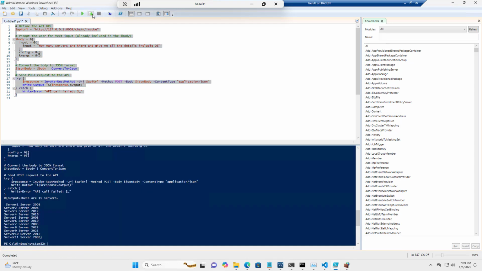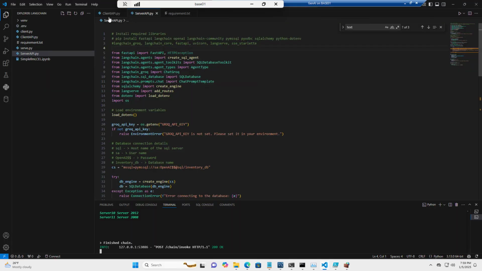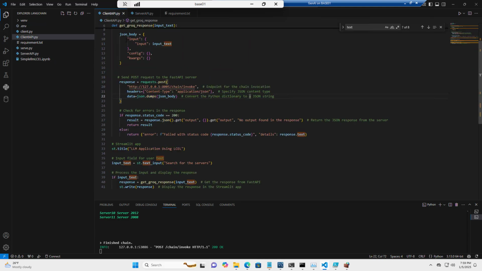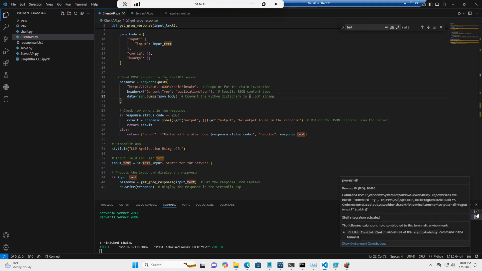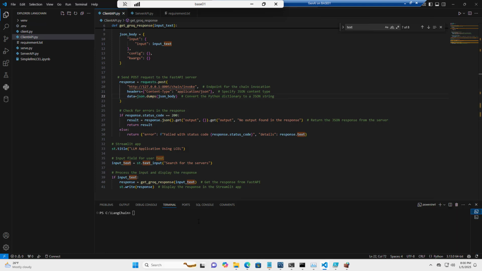Okay, finally we go to the client api.py, and we are going to run this one. I'm going to open up a new terminal and then type streamlit run client api.py.